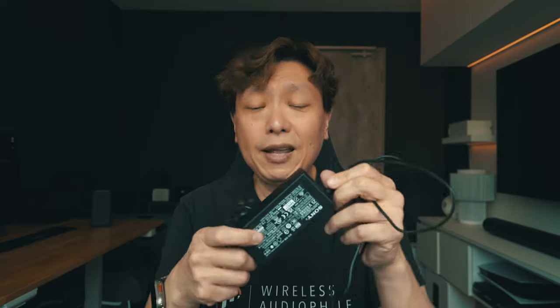The power to the soundbar is supplied by an external power adapter — a brick — which goes to a 2-pin socket. This is the first and only sign that it is a budget soundbar. DC power isn't inherently a bad thing, as it has a cleaner power supply source, but most high-end and audiophile equipment have a direct onboard power supply rather than an external power brick, which can seem a little cheap.